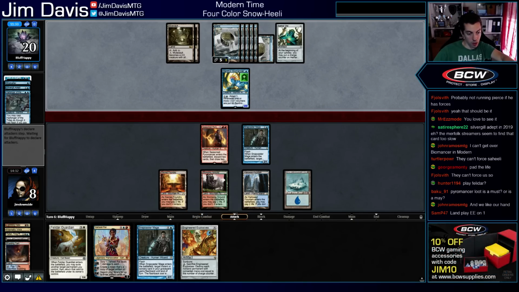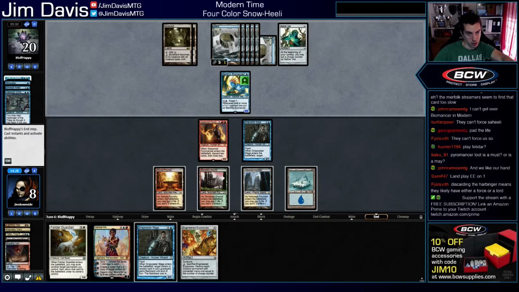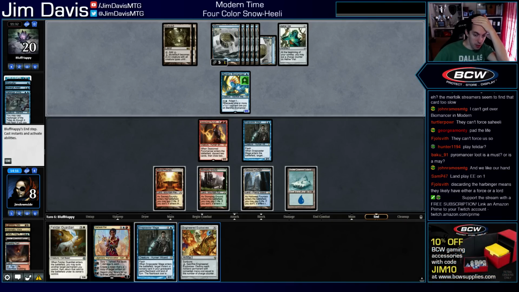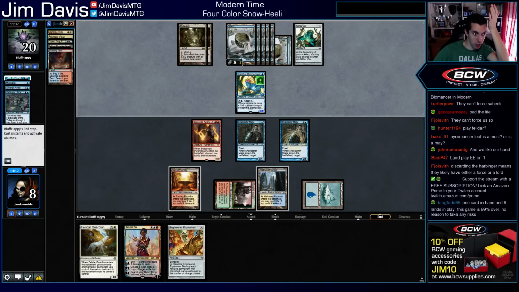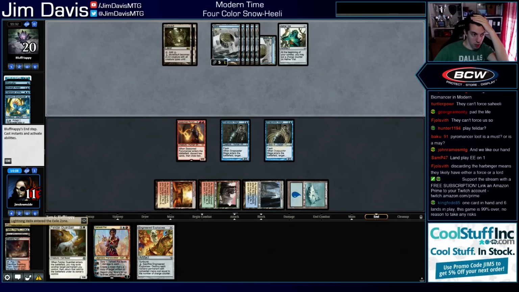All right. So, I mean, now they're out. And now, if we Snap Helix the Biomancer... Yeah, we'll just do that. It's not, like, great, obviously. We have this Explosives in our hand, too, but we can use the Explosives on 2 later, or some other thing if we have to. We'll just turn the corner here.